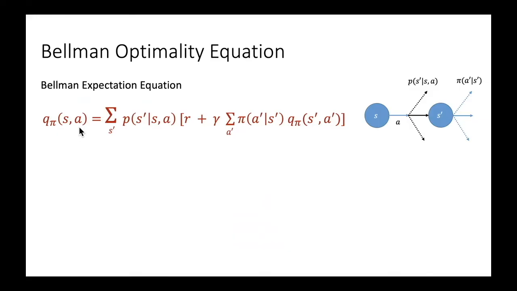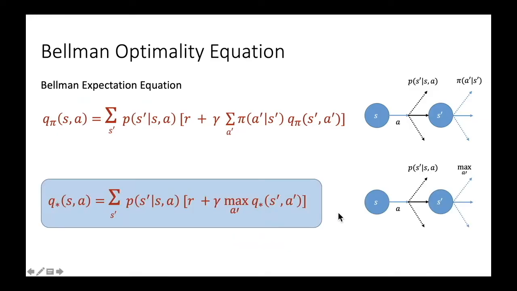current action value function. There is a small but important change we make when we compute the optimal action value function. We replace this part of the equation, where we average over all possible actions, and we only look at the action that gives us the maximum Q value from the subsequent state. So between these two equations, the only difference is this part, which is now replaced with a maximum over A prime of all the subsequent Q values for the state S prime.